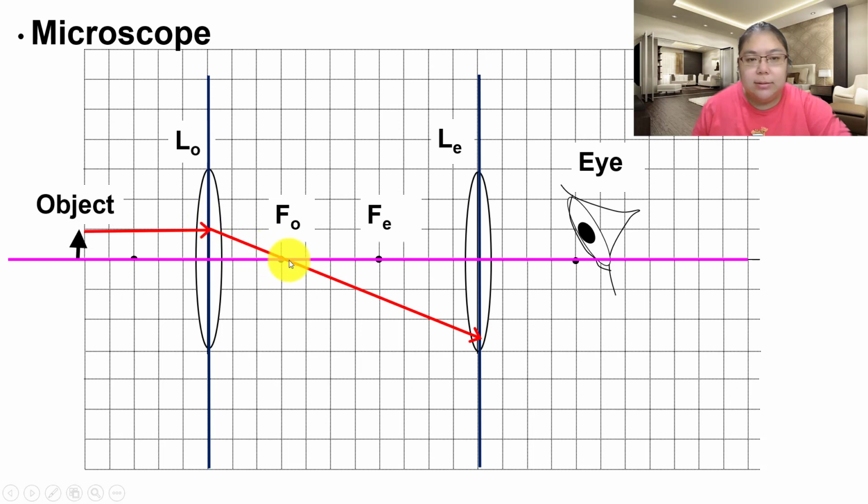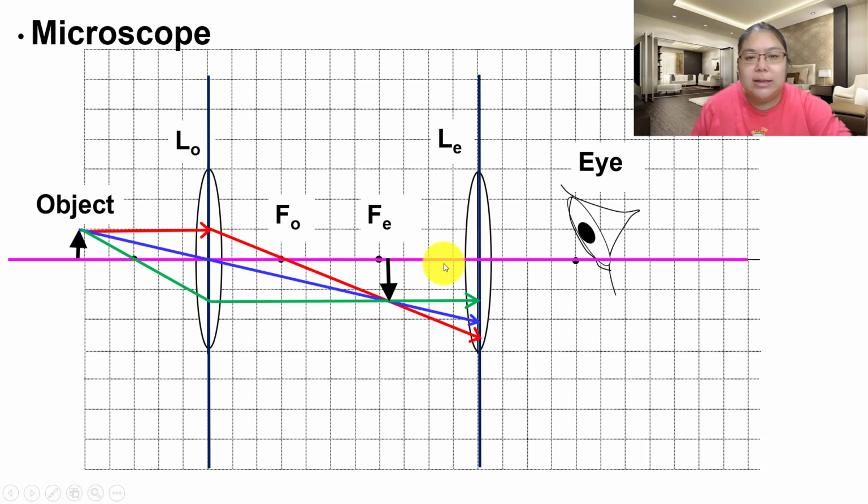Okay, now I start to draw the first ray. Parallel, then touch the focal point FO, then hit the eyepiece lens. Now I continue to the third ray. The third ray goes straight, passing through the center of the lens. Then I continue to draw the second ray. Depending on yours, if you don't want to draw the second ray, it's okay, just like the diagram just now. Now I find the 3 lines cross together, so sure there's an image here. So I draw my image. My image is still located between FE and the center of the lens. That means you cannot go outside; you must locate it here.